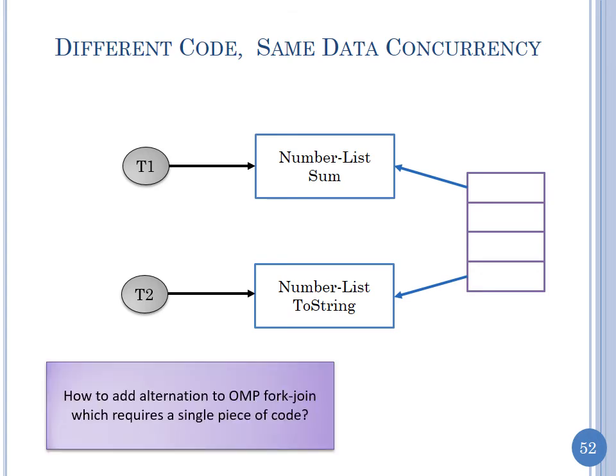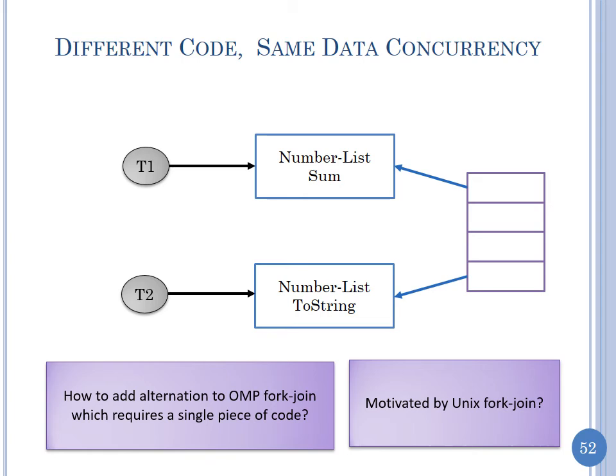Okay. So how to add alternation, where the code does one thing or the other, how can I add that to OMP fork join? So how can I take the OMP fork join, and I'm allowed to extend this, and I can extend it using procedural primitives too. Okay. So I want to use OMP parallel, but I do want to have the flexibility to do different things in different threads. Okay. And the hint is, think of Unix fork join. In Unix fork join, I was somehow able to do different things after fork. So what can I add to OMP to have the same flexibility?